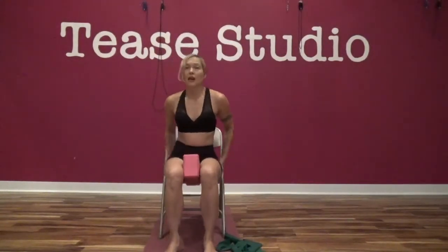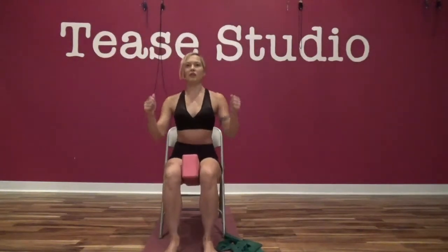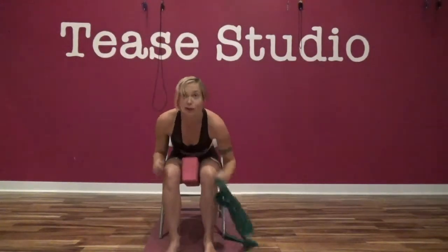The next set, we're going to add a little bit more. We're going to add a block to further hug to midline. I'm going to come to the edge of my chair so that the block can hug down a little bit. I'm going to lift my flesh from my sit bones up, and I'm really going to engage this, like I'm riding a horse. I'm going to do a few bounces like this. So we're lifting up through the low pelvic region.